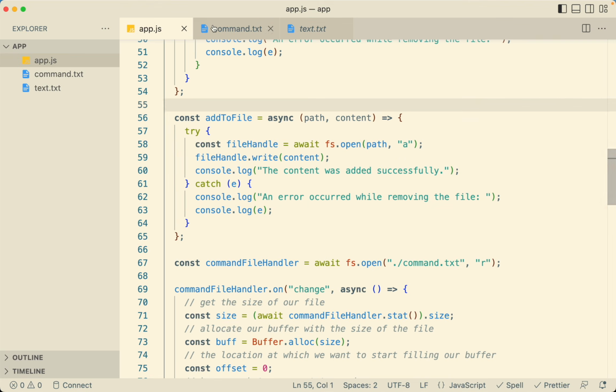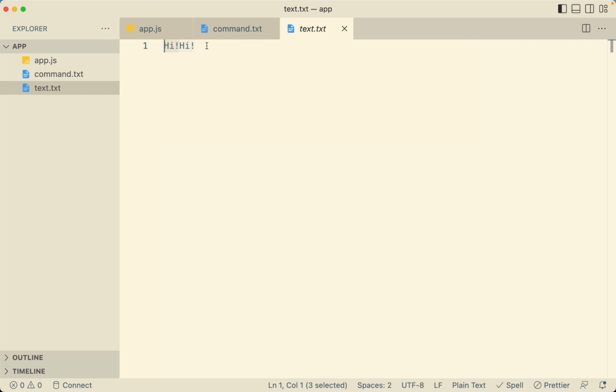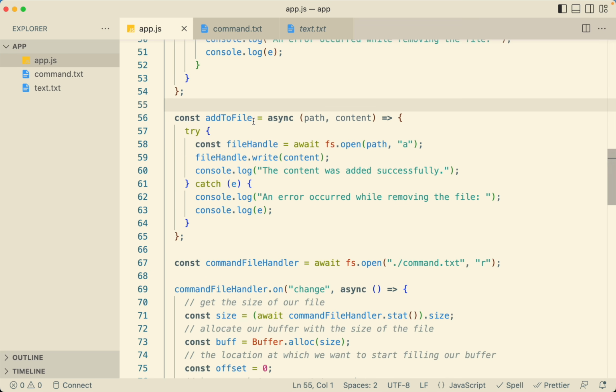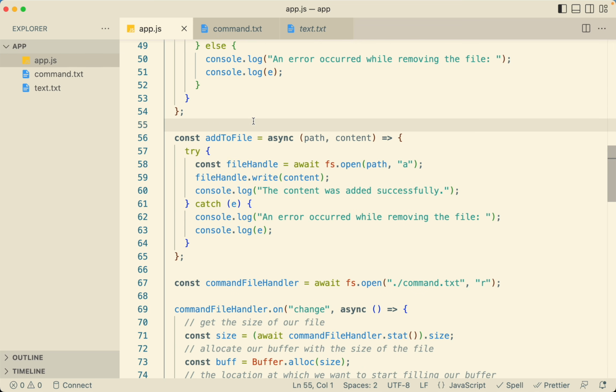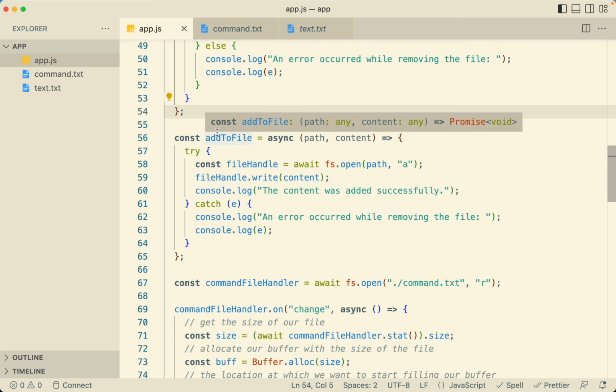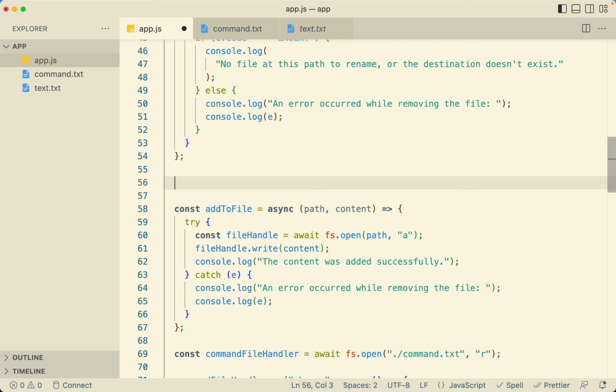And now if I try to add another content, so here we have hi, and the reason that we actually have hi twice is because of this double save feature. So let's first try to fix this one. What we can do is check if we try to add something twice, we're going to prevent the pending operation. So I'm just going to define a global variable, maybe added content.